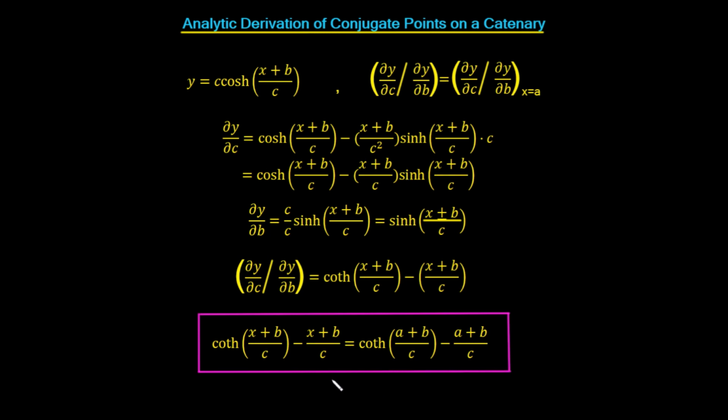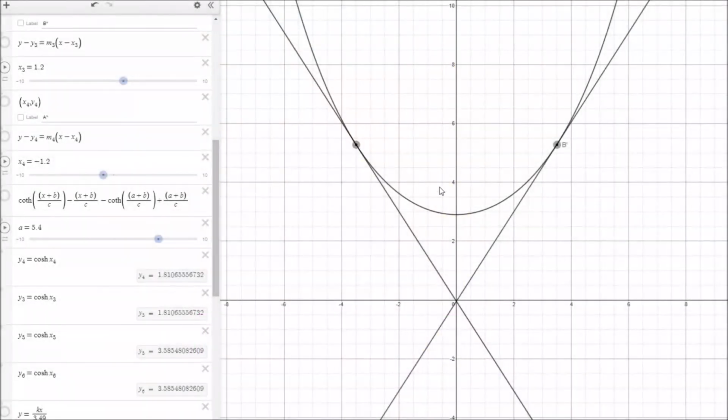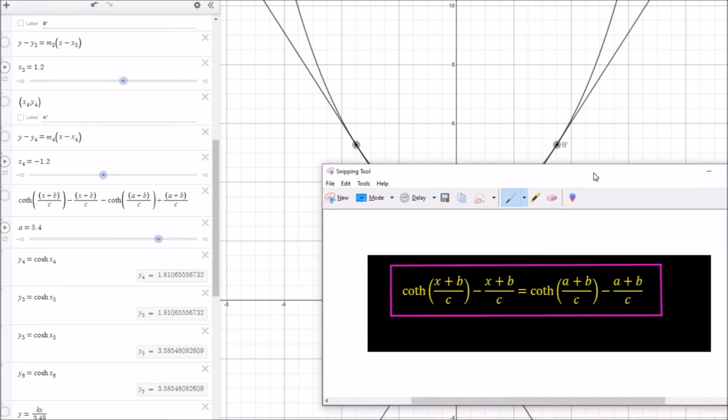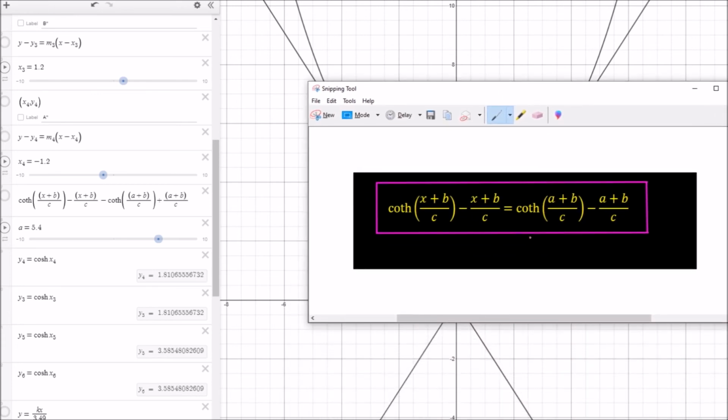So this is the equation that we've seen whenever we looked at the coth function, which was within the graphical calculator. So let's go open that up and we'll have a look at that again. So again, this is the graphical calculator, which you've got the file there for, which is called Catenary 1. So you can open that up if you like and you can have a play about with it. But this is the equation that we have derived here.